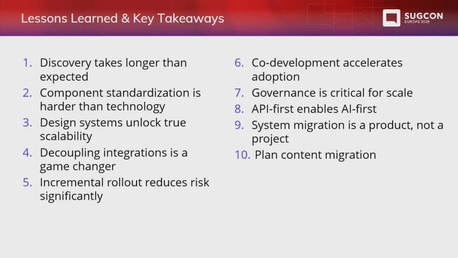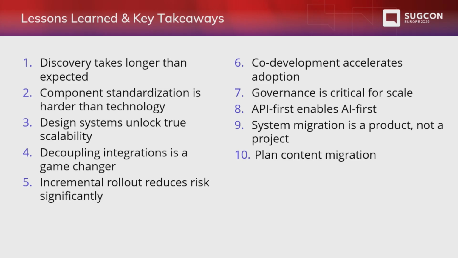Awesome. So let's talk about the lessons we learned and key takeaways. The first one is discovery takes longer than expected because you are talking to multiple teams and getting the alignment, understanding the systems. Few systems have been built by people who were working at the organization but are no longer there. No one knows how the system works or where the code resides. So it takes a lot of time, so make sure that you plan that time into your discovery.